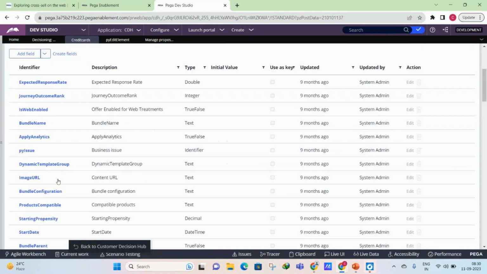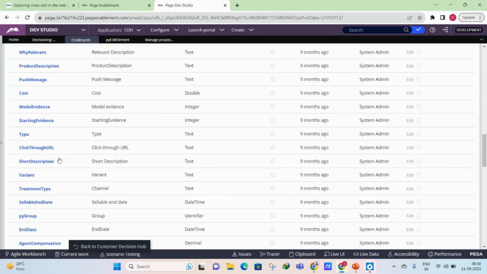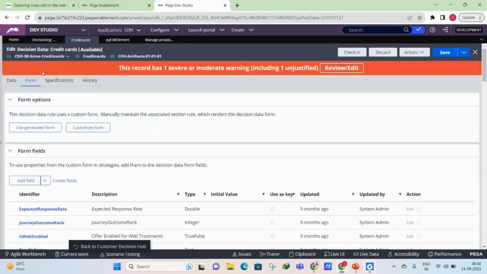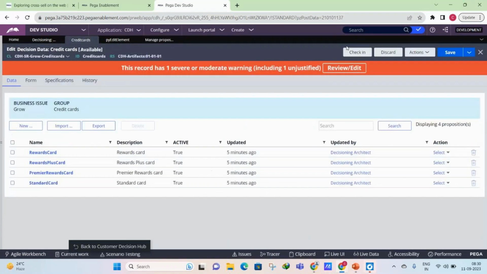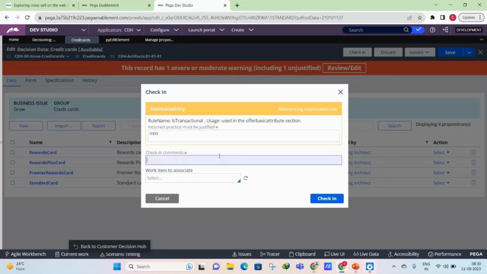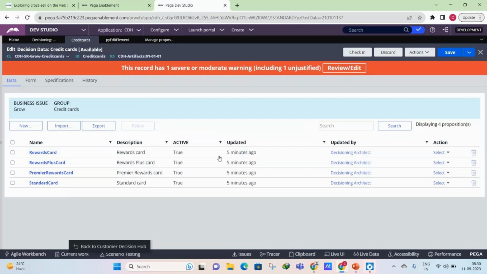Okay. So now we have added some custom characteristics for the propositions. Previously we added only text input. Now we have added some drop downs also. Now let us see some basic strategy shapes. So I'm going to start with the strategy now.